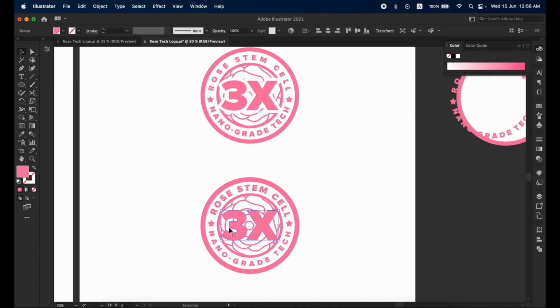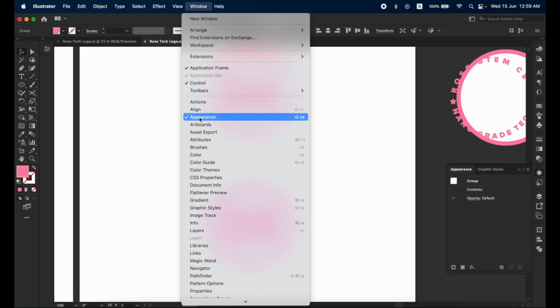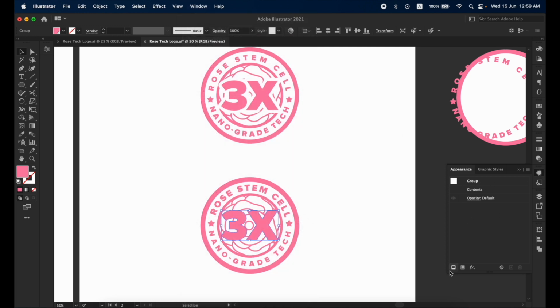And this looks a bit too messy and blending into the background, right? So what you want to do is click on this. You want to go to the Appearance panel, or you can go to Windows and then click on Appearance to enable that. Okay, and then you want to click on Add Stroke. So this is Add Fill, Add Stroke. So Add Stroke.